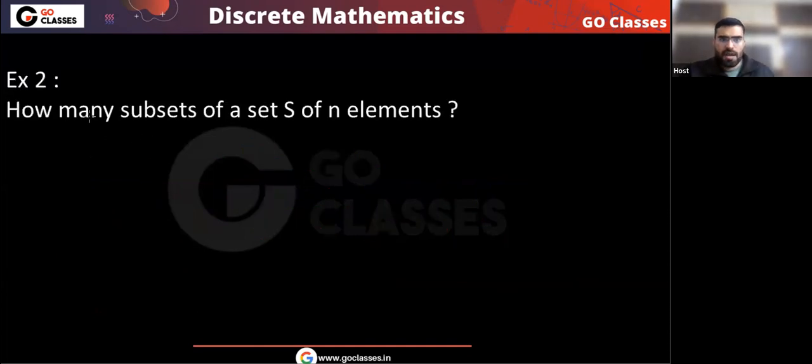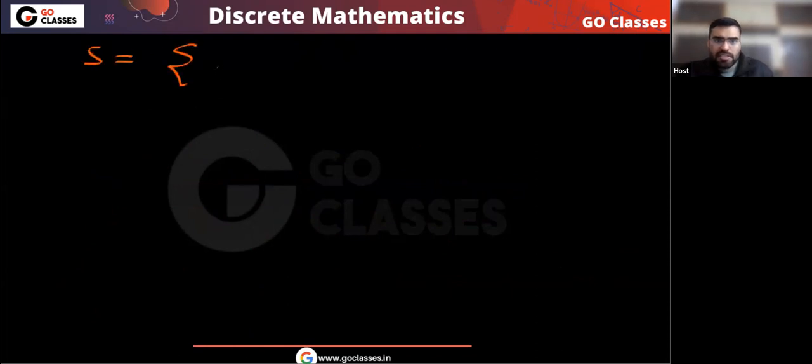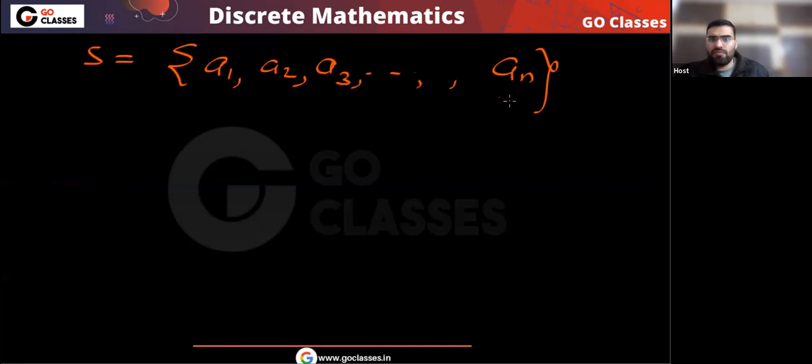Try this question. How many subsets does a set of n elements have? So basically a set S has cardinality n. How many subsets are there? Can anyone tell me? The answer is 2 power n, but see how you can apply the method. Can you notice that you have a set with A1, A2, and so on, AN? Can you notice one very interesting thing: these elements have no effect on each other.